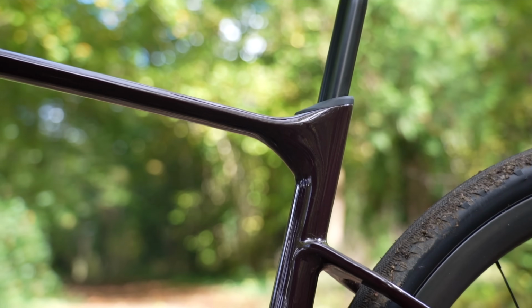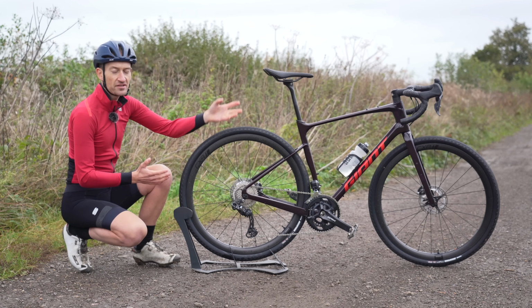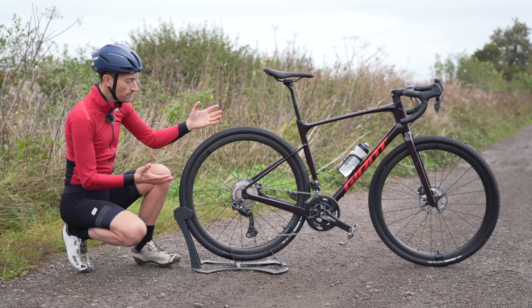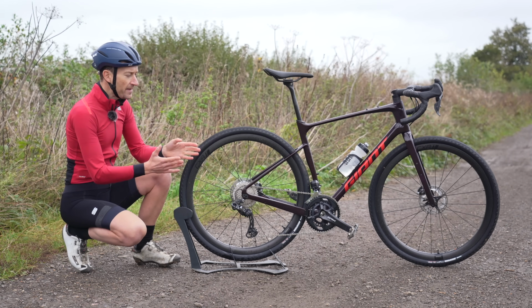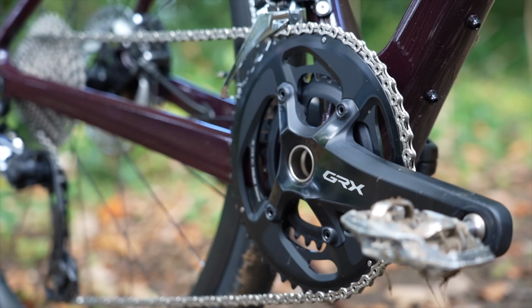All bikes get the same D-Fuse technology, but a switch from carbon fibre handlebars to alloy at the lower end, but all get the same carbon seat post, which is a nice detail. And most of the range is based around 2x groupsets, but there is a single 1x option as well.